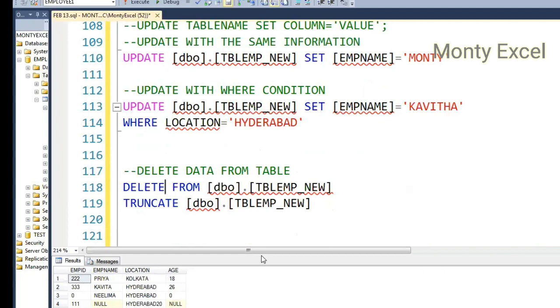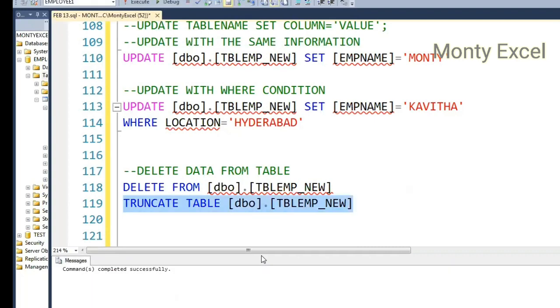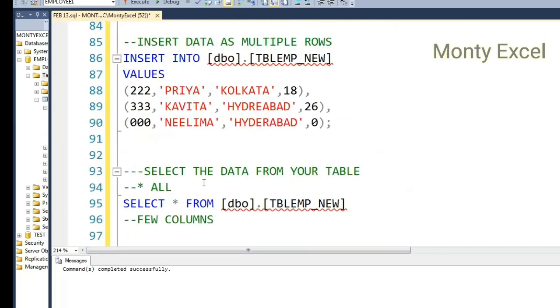We have seen practically what truncate is doing, what delete is doing. For truncate, it's truncate table name. That's how it works. So truncate we have seen, delete we have seen. When I say truncate, oh, it is also deleting, but let me go back to the select and see, is it erasing my structure? That is more interesting for me. I can understand now both are deleting the data, but structure wise, is somebody doing any harm to my table? Oh, both are retaining the structure, both are deleting the data, but still I am not able to figure out what is the difference.